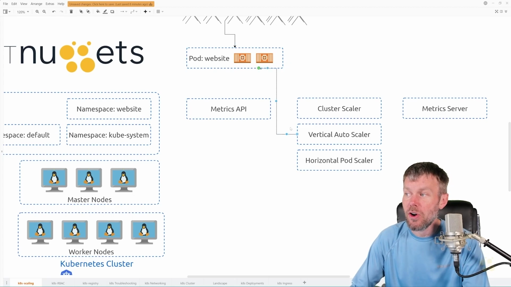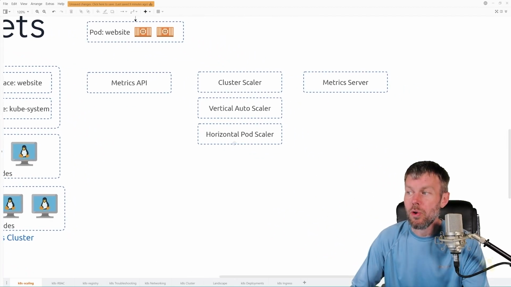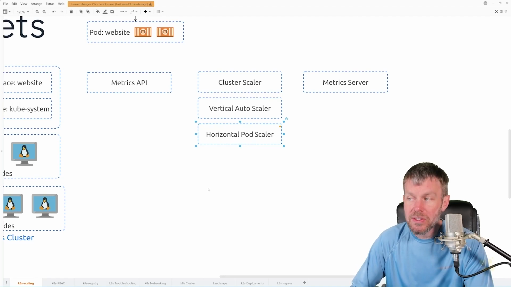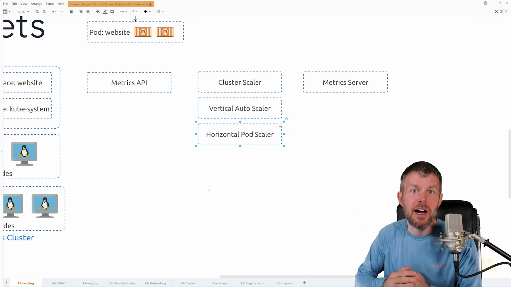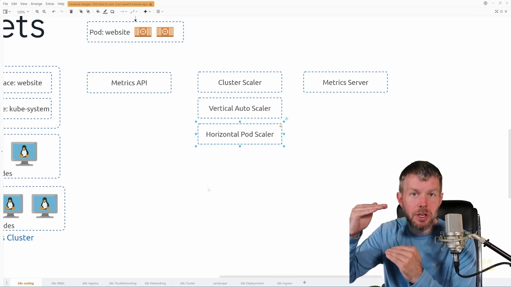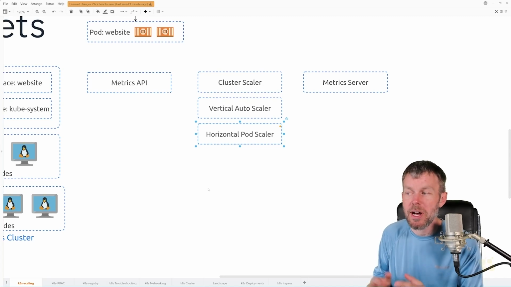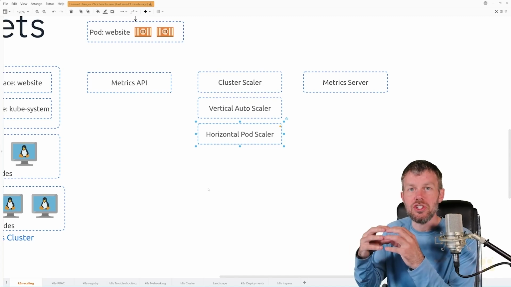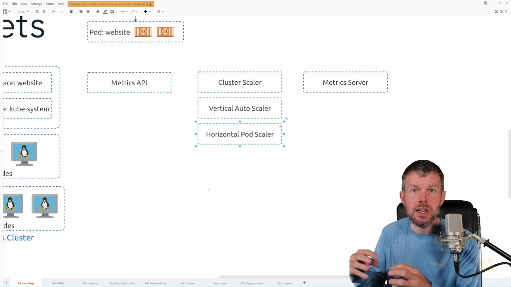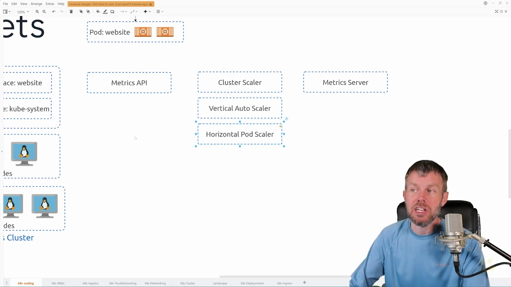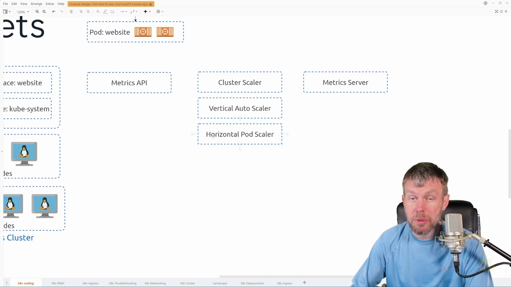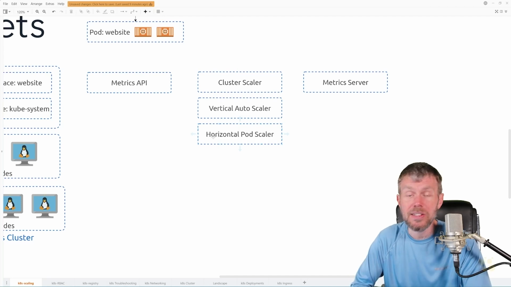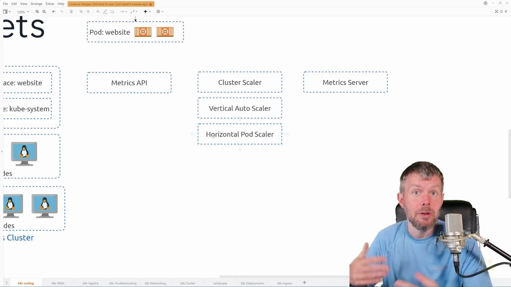And then finally, we've got the autoscaler for horizontal pod scaling. And this, as the name implies, scales pods horizontally. So rather than vertically scaling a pod where we increase the number of CPU and memory resources that are associated with that pod, what the horizontal pod scaler does is it actually just increases the number of pods that are available for a given application component. So if you have a deployment controller, for example, then your deployment controller can have the horizontal pod scaler automatically spin up additional pods in order to support an application that's overloaded.